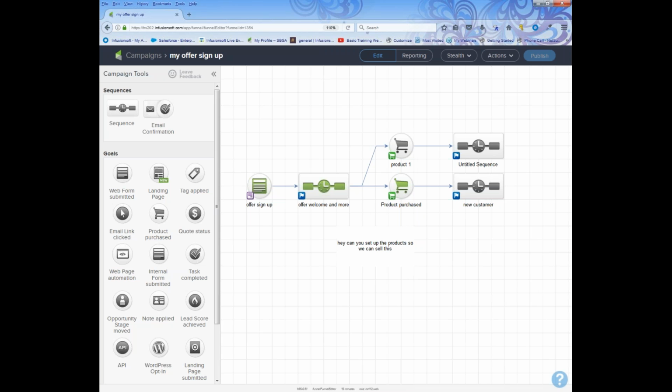I'm also going to be sending you with your goodies. I made a campaign builder workbook, so I made it just for fun, and I like to write things down. I have to write it down and see it and hear it or I don't learn it. So I'm going to be sending you guys that workbook so that you can watch the recording and then answer the questions in the workbook. You have to email me if you want a key because I'm not going to send you a key.